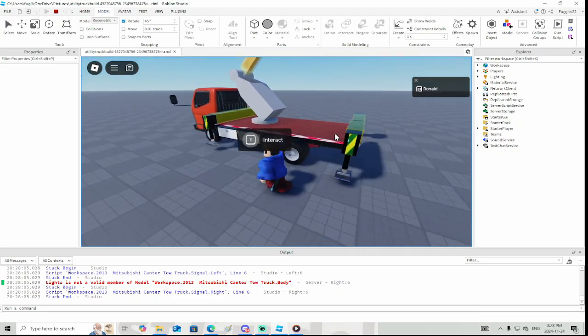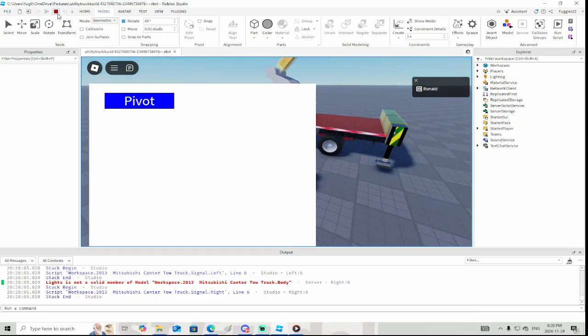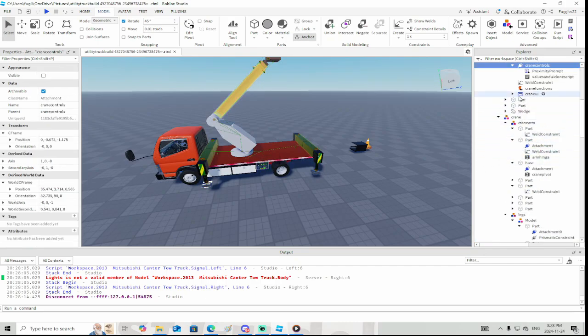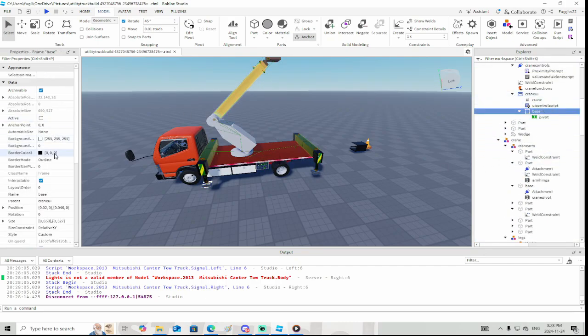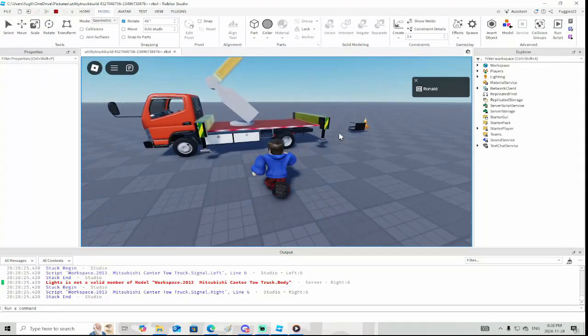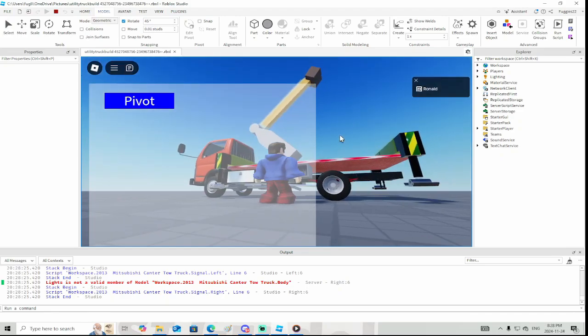Perfect, right? And then when we interact, one thing I do want to do, it's hard to see, I want to make this frame, I just want to change the background transparency just on this, just a little bit. There we go. So we can see through it, right? It's so big. And then you'll push the button and it'll move. It could be either text or you could have an image of, you know, a circle moving around, and then they press it and they go, oh look, my crane is moving.